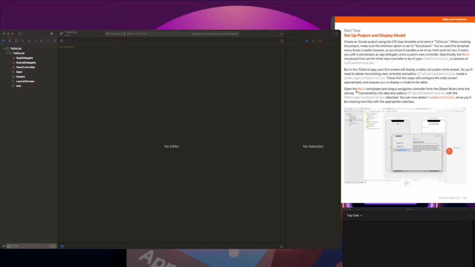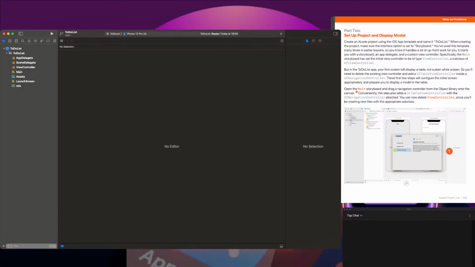Create an Xcode project using the iOS template and name it To-Do List. So I've already done that. You just open up Xcode and then you just put in To-Do List. Make sure that the interface option is set to storyboard and you use the pre-selected app template for that. Okay. Right, but your first screen will display a table.